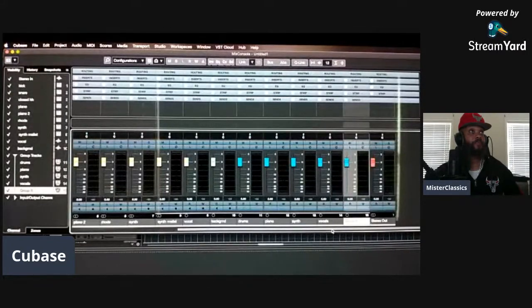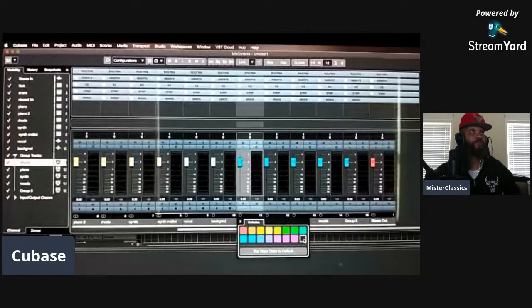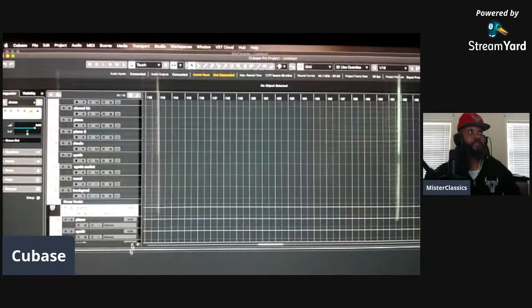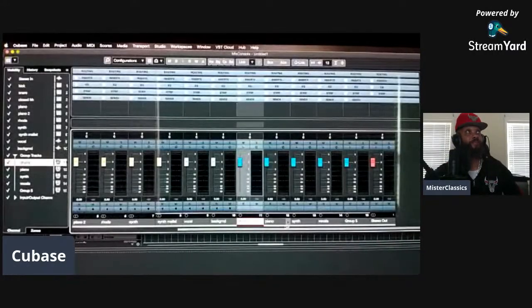Okay. Now, you see how on the group, and now just to make this so you can understand what's what, I'm going to colorize the group tracks so you can know what's what.